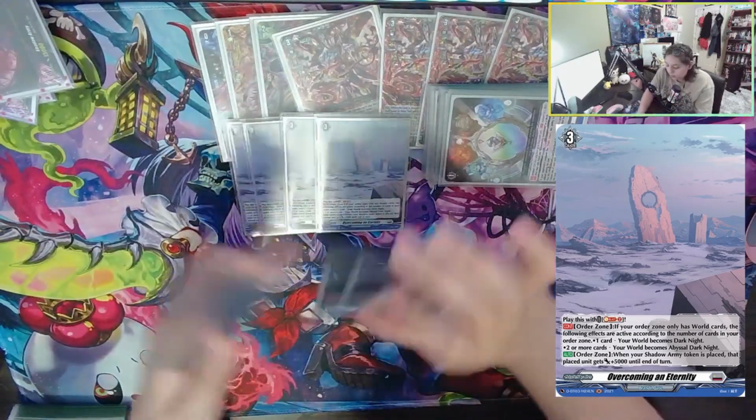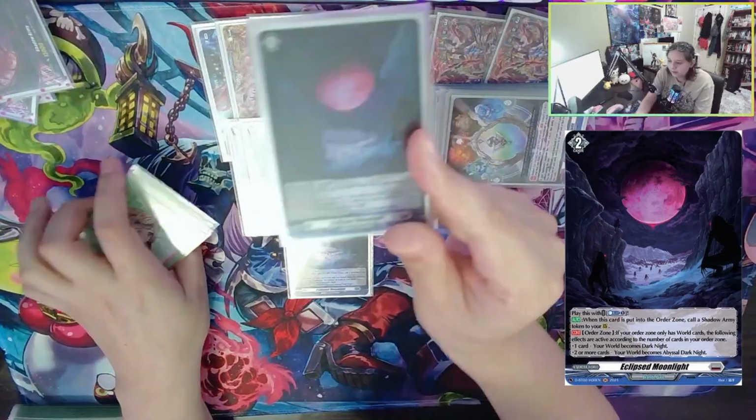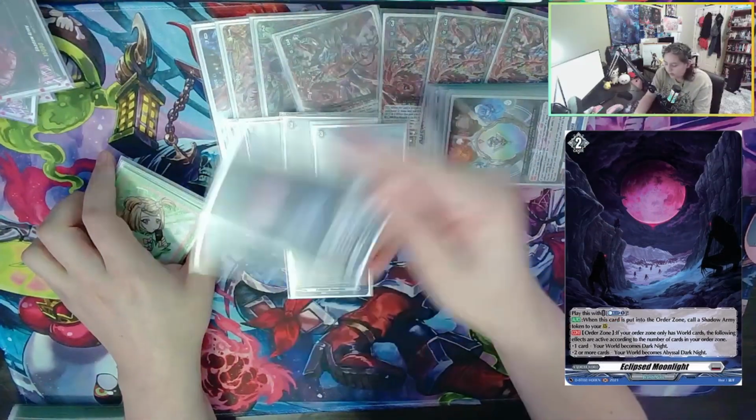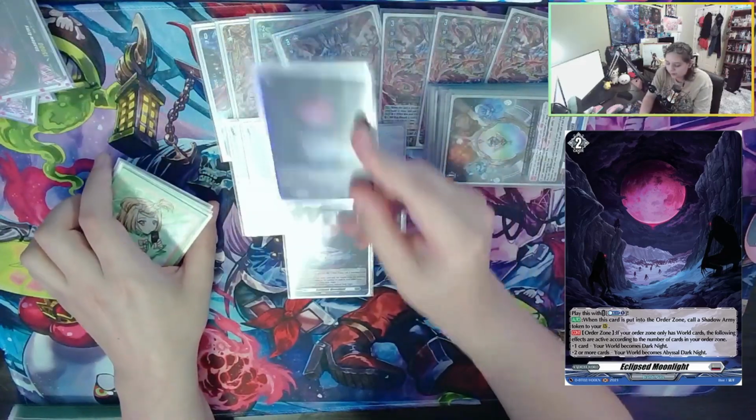Next, we run the Eclipsed Moonlight. This is the one I was talking about that you can play on turn 2 usually. You can Counter Blast, call a token, then you call Thumbbrino back behind it, and then you can sack it, right? So that's pretty much what this does.